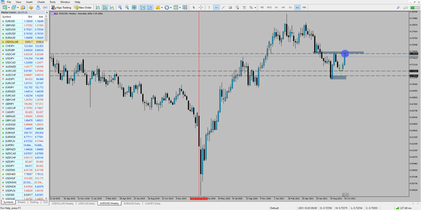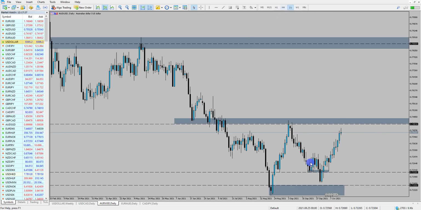If price can break above 74.60 or 74.70s, then we could see price back up to the next resistance band, which I wouldn't be surprised to see around about that 0.79 area, where we had these recent swing highs through here. So there could be some big moves to come on the Australian dollar. We just need to see those technicals play out. Looking at the daily time frame, we haven't really had a higher low come into the market yet, so I would be expecting that to happen at some point.